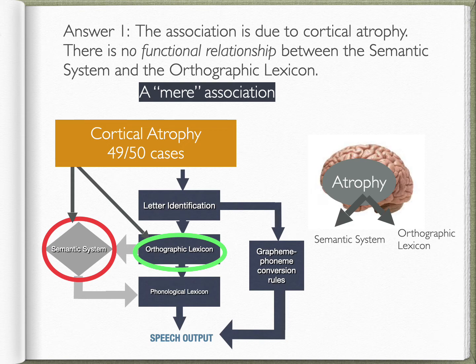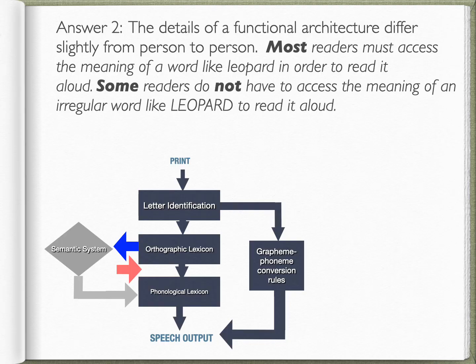Here's a nut, so that's one, that just means, look, it's uninteresting, just forget about it, it's just atrophy. Here's a more insidious possibility. This diagram is wrong. Not always wrong, it's wrong in a few cases, in 1 out of 50 people. So this diagram is that, in fact, most people in order to use this route correctly have to rely on the meaning of the word. So look what I've done here.